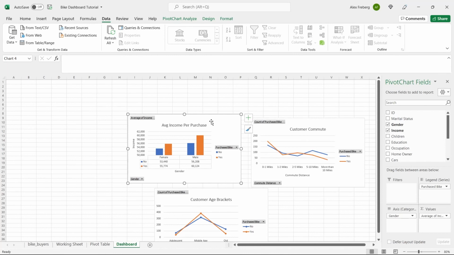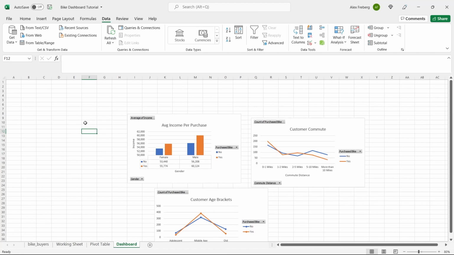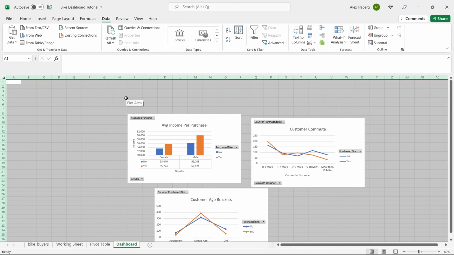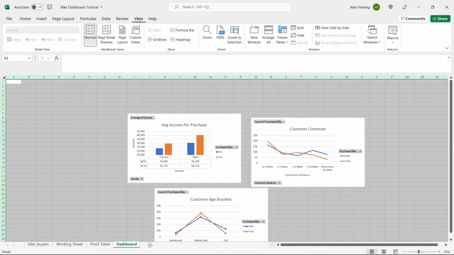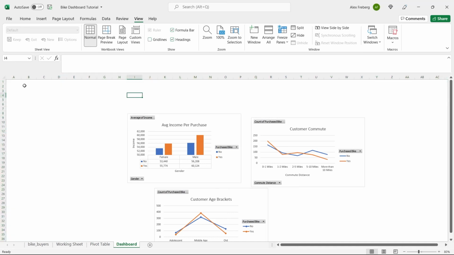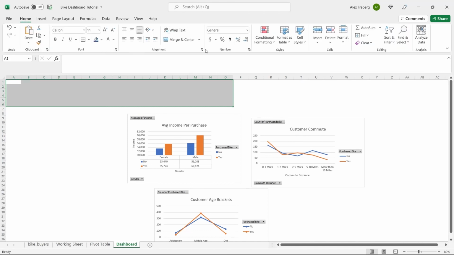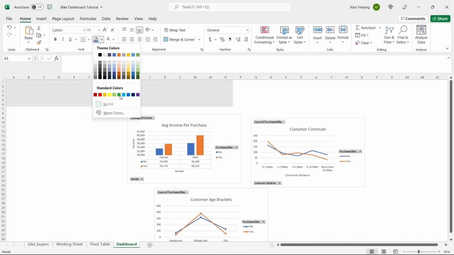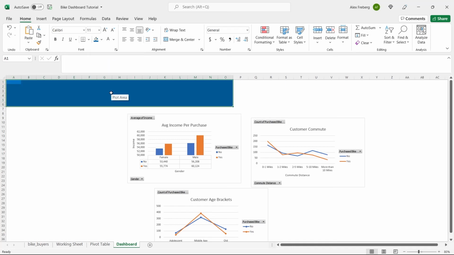What we're going to do is make this at least look nice. First off, we can get rid of these grid lines pretty easily. And I recommend when you make a dashboard, it just makes it look cleaner, like an actual dashboard. Let's go to view and grid lines. So we can get rid of these grid lines. We can choose any color here. I'm just going to choose a color. I like this.